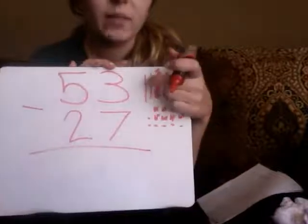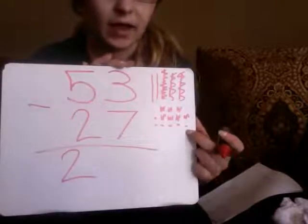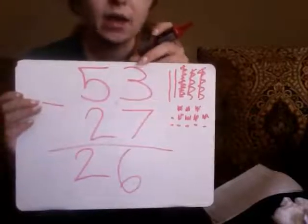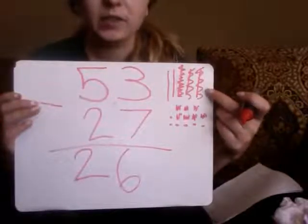Now I look and I see what do I have left. Well, I see I have 2 longs right here. So that goes in my tens place. This is my tens. And now I go to my ones. I have 5, 6 left. So that's going to be what is going in my ones. So my answer is 26. So if the number is unable to be subtracted from the bottom number, we have them draw it out using longs and cubes, the base 10 blocks.